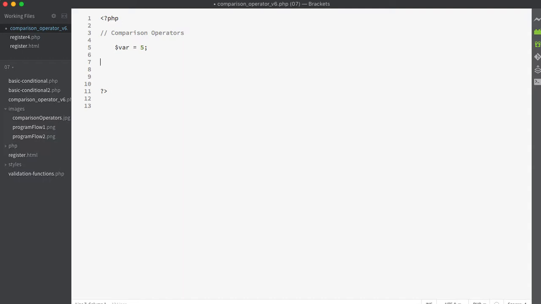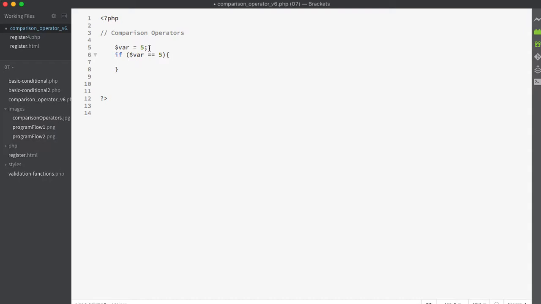So we could do something like this, where we have our variable and we're assigning a value of 5. And then we could write a conditional, and in the condition, if we write something like this, $var == 5, what happens is this first line of code is establishing the value of the variable as 5.